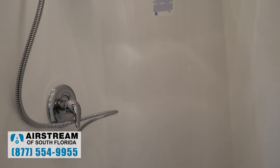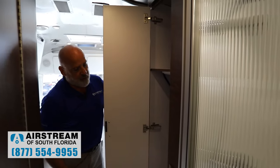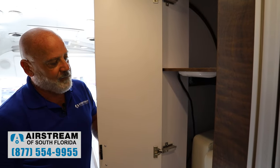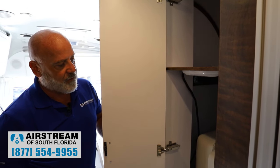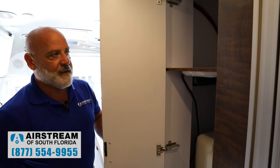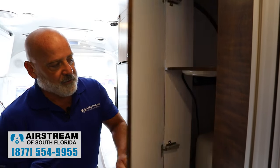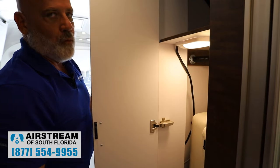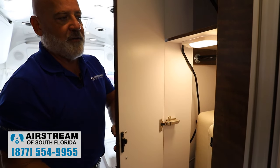Got your shower here — you've actually got your wand up here. And again, with the tankless water heater, you're going to have hot water on demand. You've got another fan in here and a clothesline that you pull over and connect. A nice size wardrobe where you can hang your clothes. You'll notice there's a light in here, and the bar is rigged so your clothes don't go flying around when you're traveling.